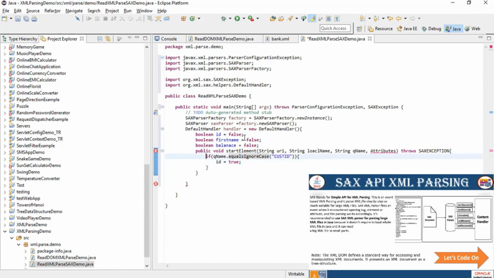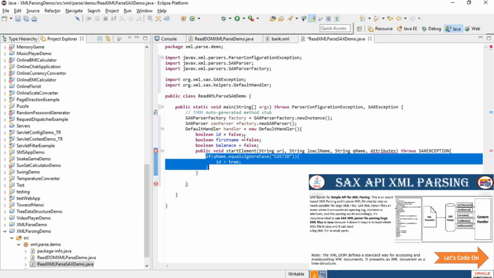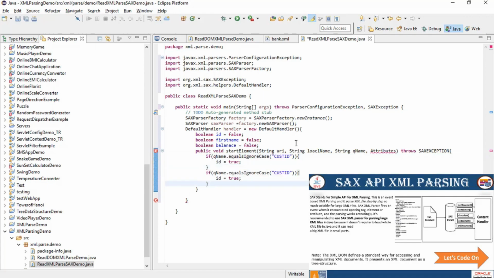And similarly for all the other elements, since we are going to start the elements, we need to compare them: first name, and the balance.